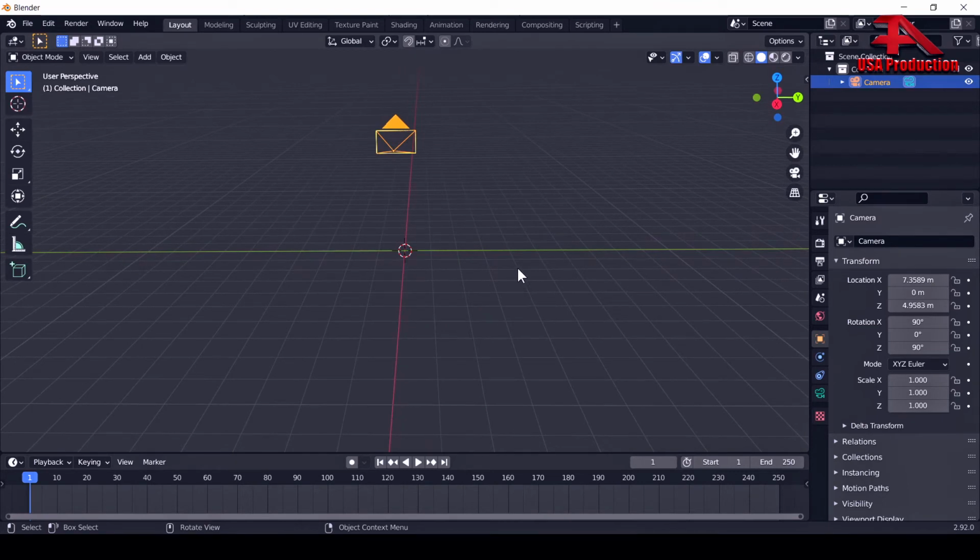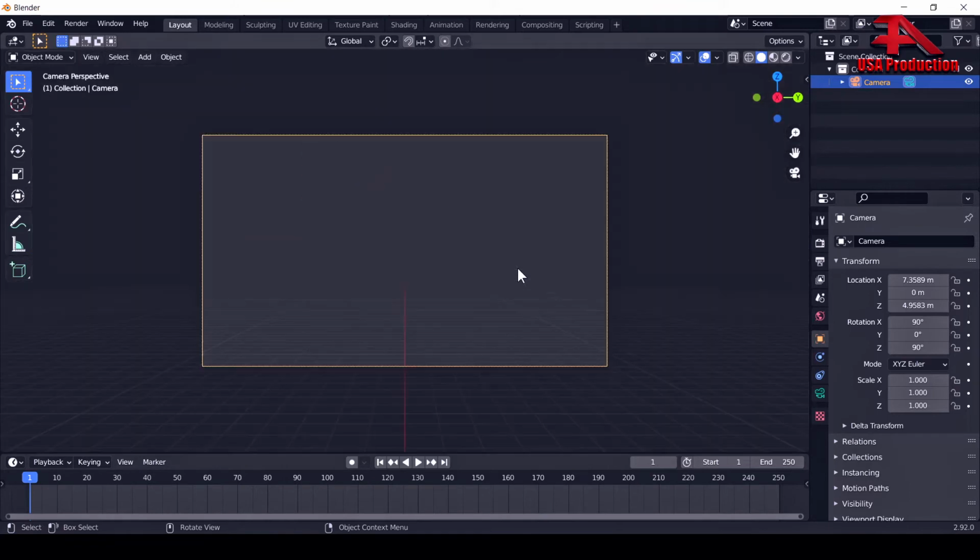Now if you see everything in perspective with your camera, it will look something like this. Play around with the Z value to make it look like this. As you can see, your origin point is here, but the camera is not looking at the origin point.